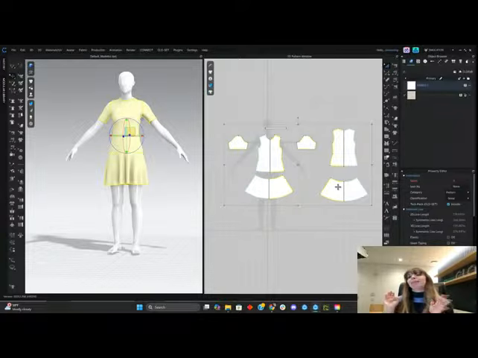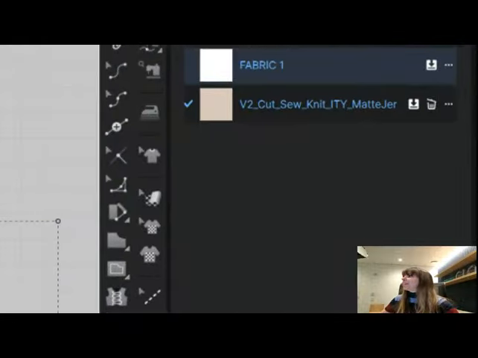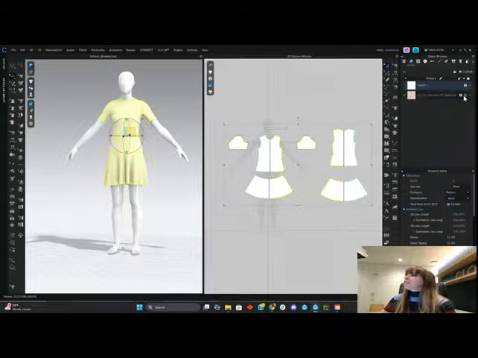We're going to make a rib neckband. Now, once I've selected these pattern pieces, you will see this little white button has appeared. This is called the assign button. So it looks like a little white square with a downwards pointed arrow. And if I hover over it, we'll actually see the name of it, assign to selected patterns. What have we done? We selected some patterns. Let's click assign.